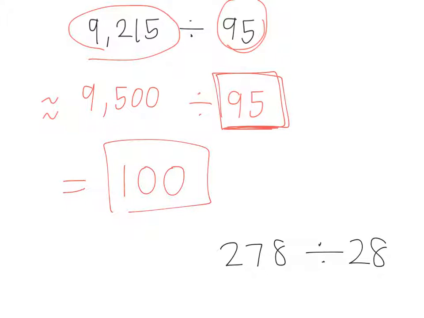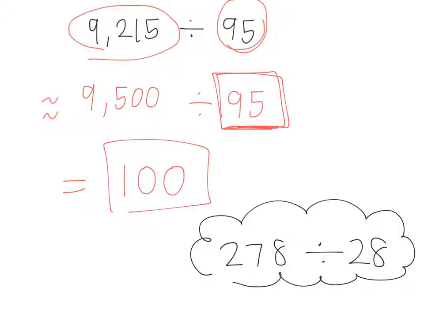In this case, could I just estimate one of them, round one of them? Yeah. Okay, so you want to be on the lookout for situations like this where you don't even need to round, because if you only have to round one part, it'll make the answer a lot closer. Does that make sense? Okay.